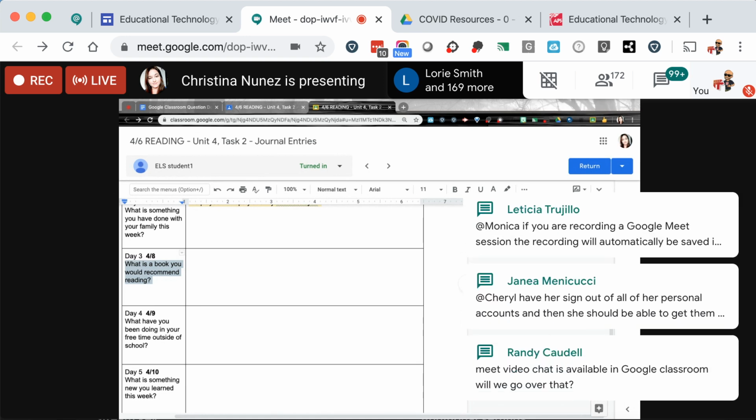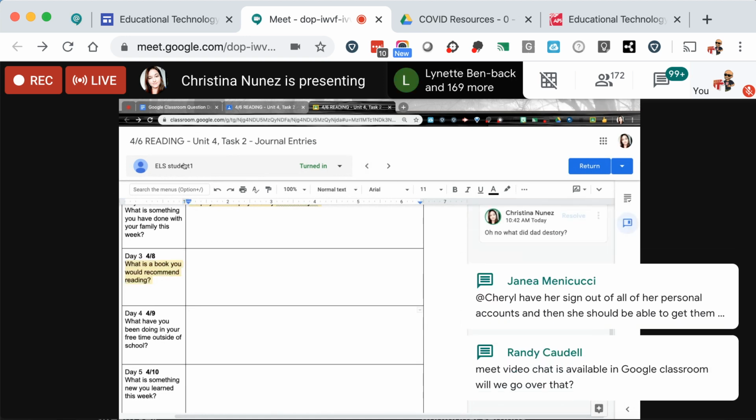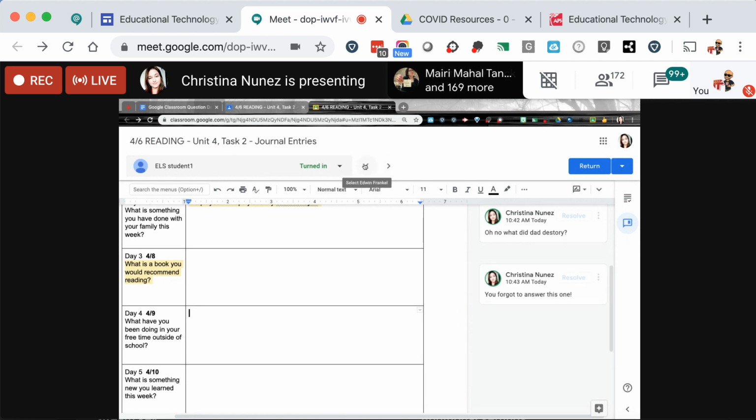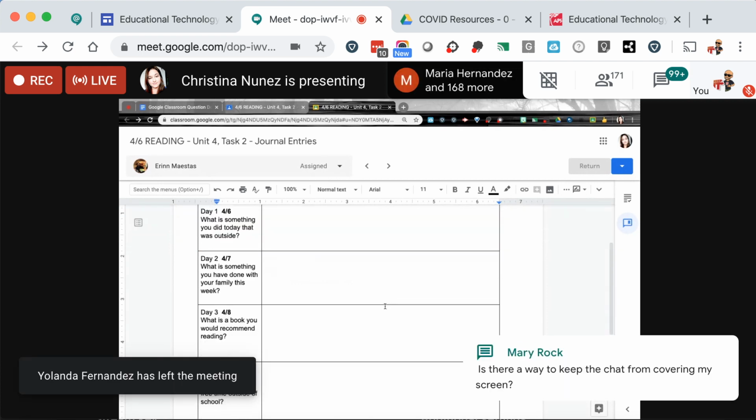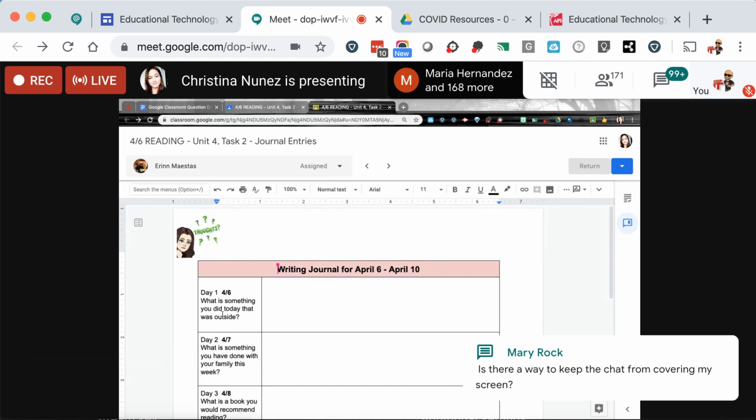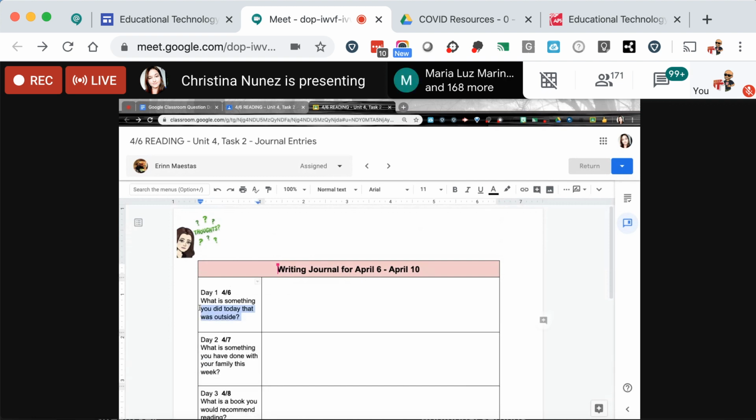Google Classroom. Now, up here, I am ELS student 1, and these are the arrows where you can scroll through students right from this space. So I'm going to go to the next one, to Erin. Erin will forgive me if I put this up at first. So I have Erin's up here, and I can see what she turned in, and I can respond back to her. So if I put a comment on hers and say, what did you do?